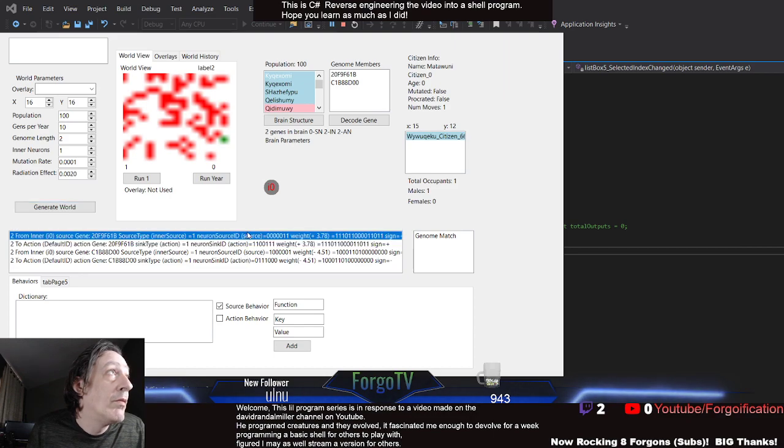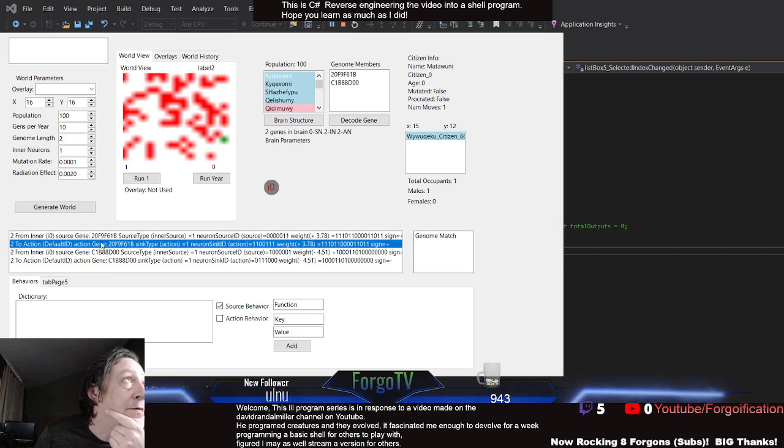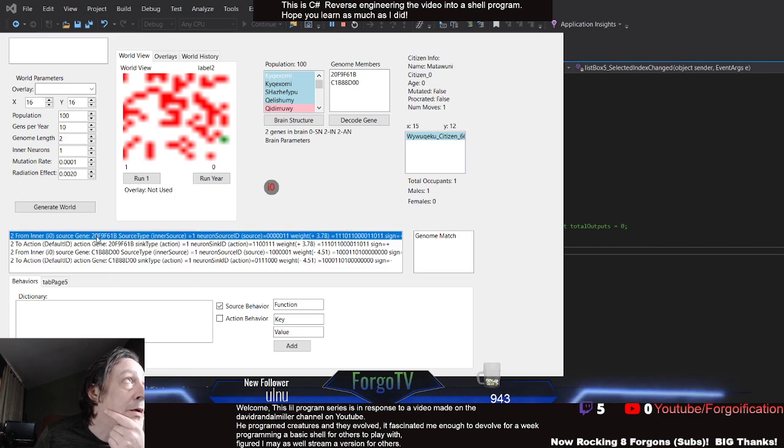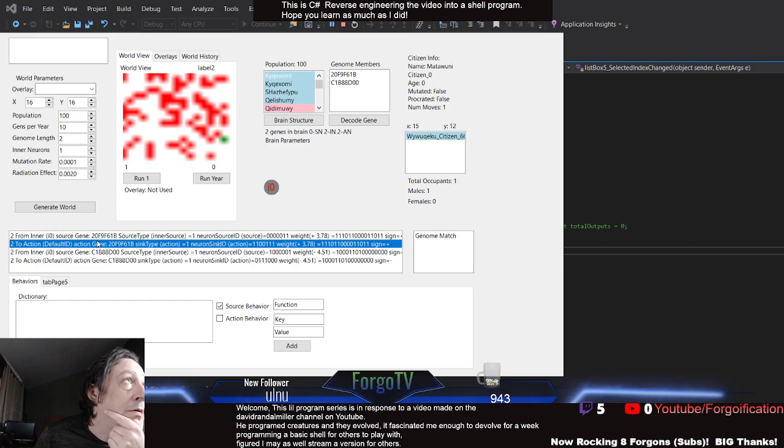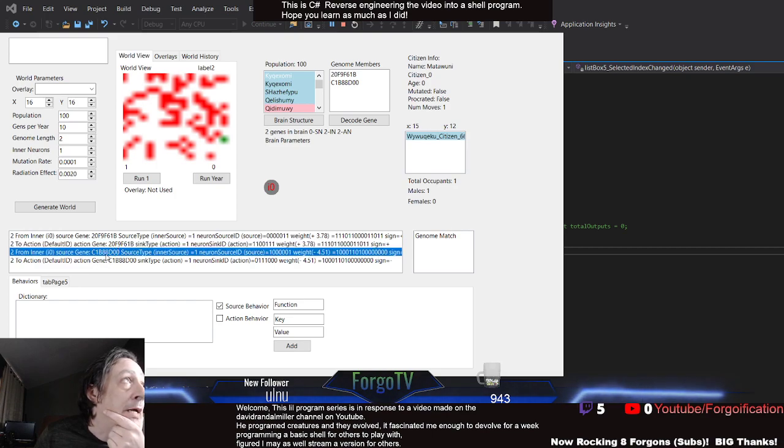There we go. So we've got our from an inner source gene. We've got our source type. It's an inner source. It's got a weight of 0.378 and it's got a positive sign. So that's this gene. So it goes from a source inner to an action. And then the next neuron goes from an inner to an action as well.